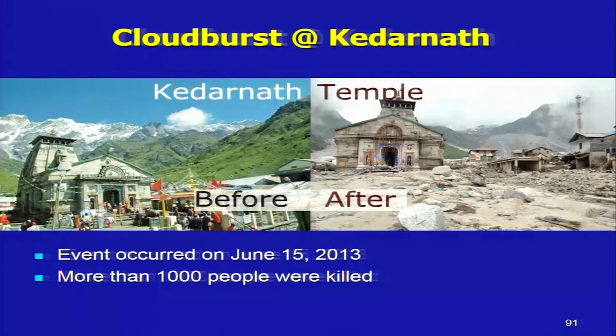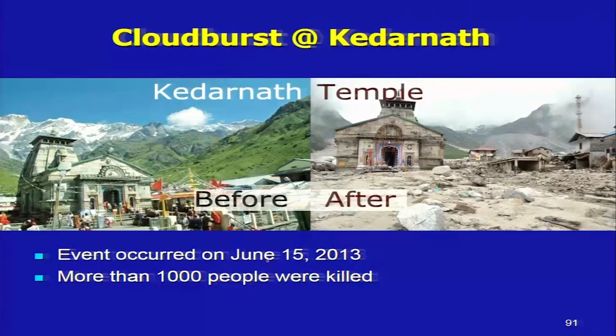But the surrounding houses and shops and everything were completely destroyed. This happened on June 15, and June is a month during the monsoon season.